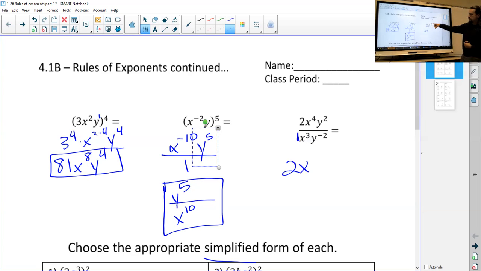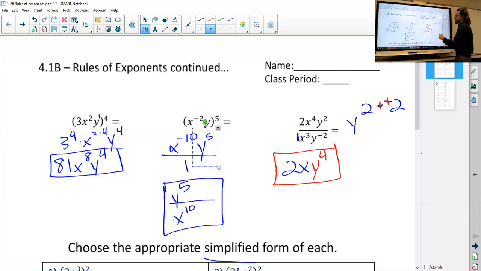And then we have y to the 2nd divided by y to the negative 2nd. So we still subtract, so you think of this as, or let's actually put it, y to the 2 minus negative 2. And if you remember your integer rules, which I hope you do, 2 minus negative 2 is the same as 2 plus 2. So really what we have here is y to the 4th power. And then that's it, there's nothing left. We notice our entire fraction went away. That happens, that's okay. And there's our answer, okay?